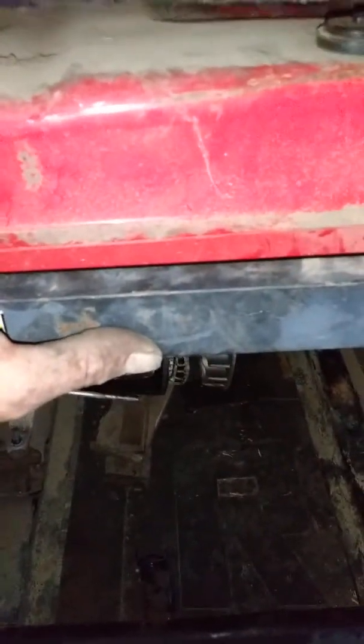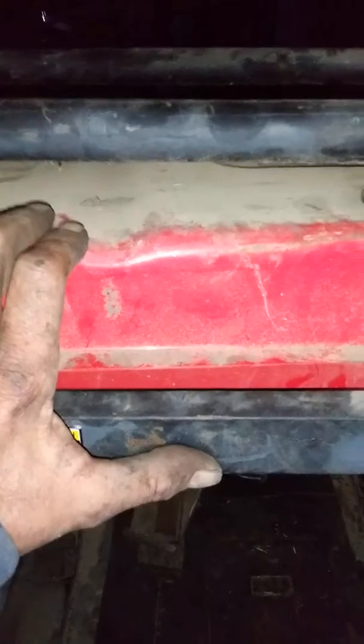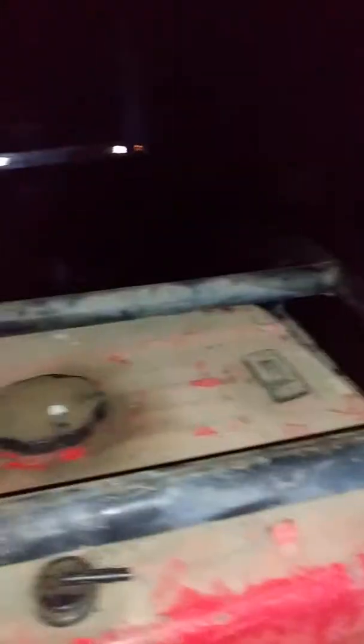This fuel tank cannot come out — I tried to take it out, it would have been a lot easier if I could have. I've got to do things before I get this thing going to see what's going to happen. The other thing is that the electrics on the motor itself are different.